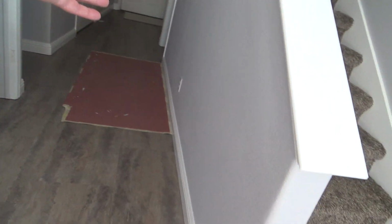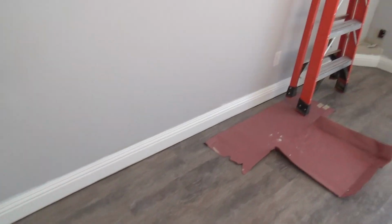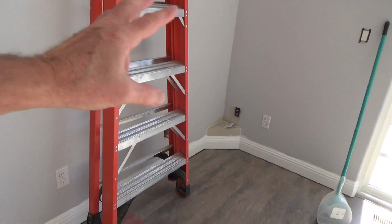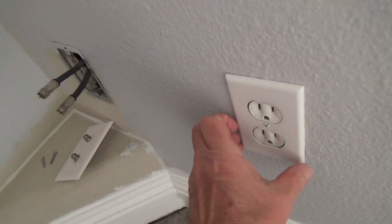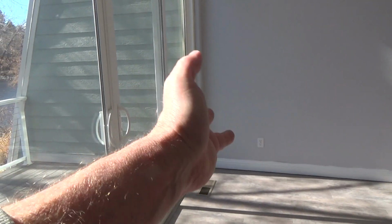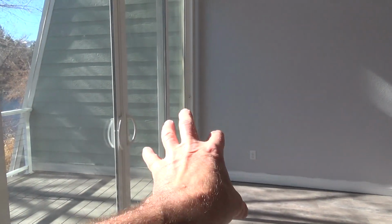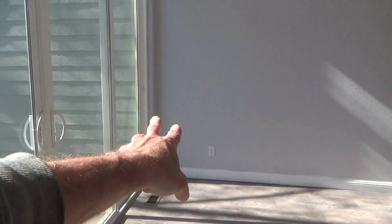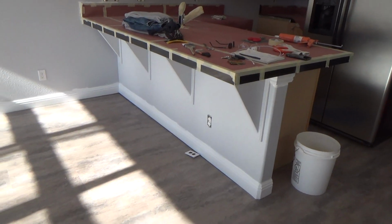Now, I was getting ready to put the cover plates back on, and just because you took the cover plates off, here's an idea for you: when you get ready to paint, take your cover plates off. I just put that one on. It looks just slightly crooked there. My pet peeve is that after you install your cover plates, they can wiggle just a hair. If you stand back and look at it, you can line them up straight, even though there's only one screw on there. So I thought, I'll just put on the cover plates while I'm waiting.